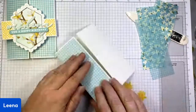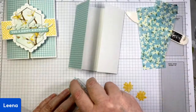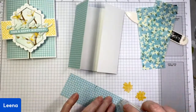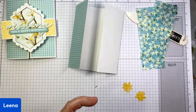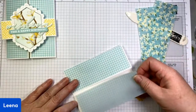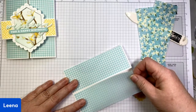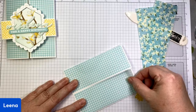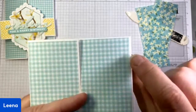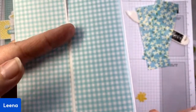Okay. Now with that closed, we're going to go ahead and glue the second one on. The reason I do it with it closed is so that I can line my edges up and everything's really neat and tidy. So I'm going to stick this down and then I'll show you how basically invisible the seal is behind the vellum. That's the trickiest part about using vellum, is figuring out how you're going to stick it down. All right, so I'll hold that up and you can see, even though I used it in the corners, you really can't see it. It's not visible.